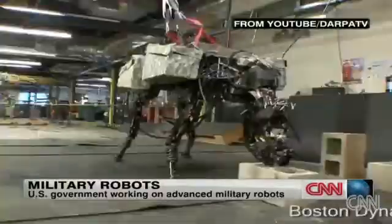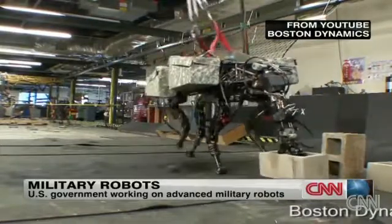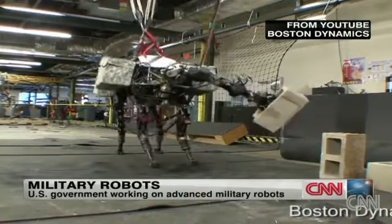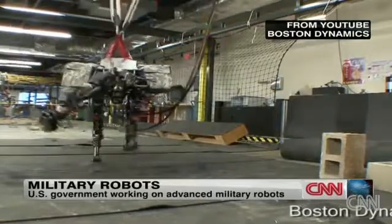And we showed you Big Dog just a couple of weeks ago — you may recall seeing it here on the iDesk. It's meant to handle heavy objects, and it doesn't just handle them. This cinder block weighs nearly 16 kilos, and Big Dog can actually toss it five meters.